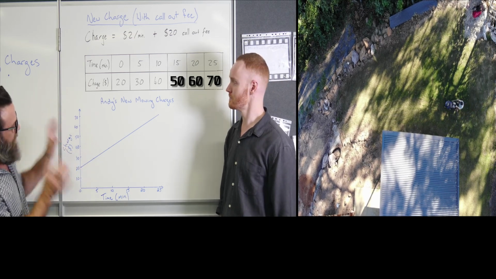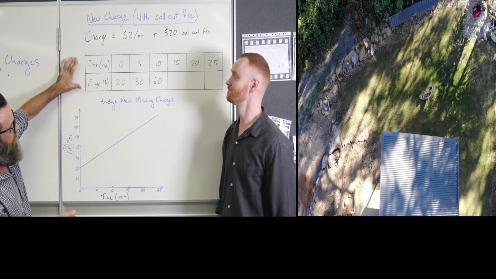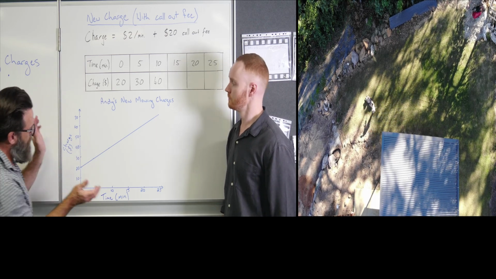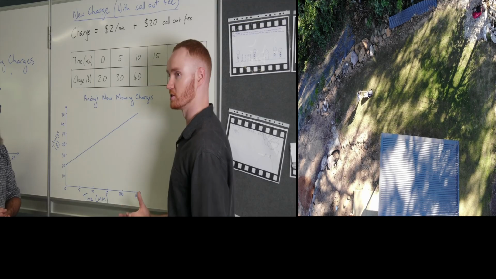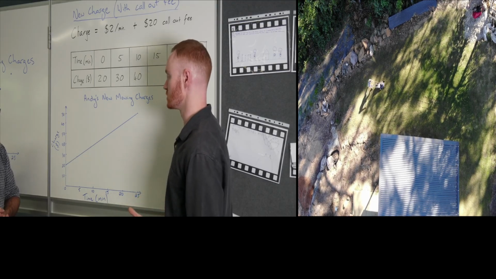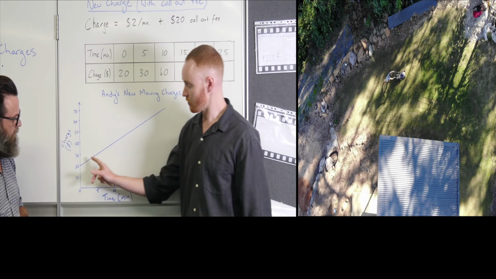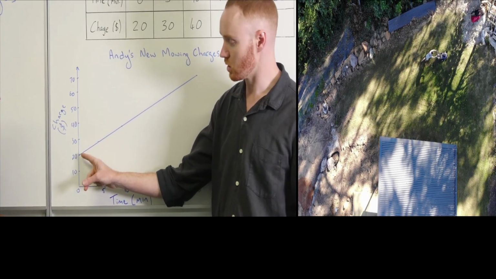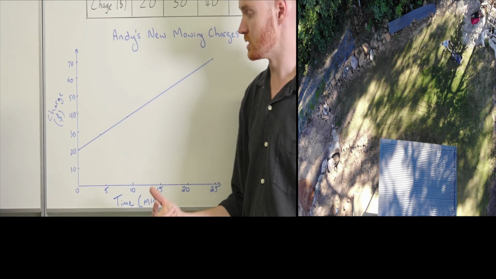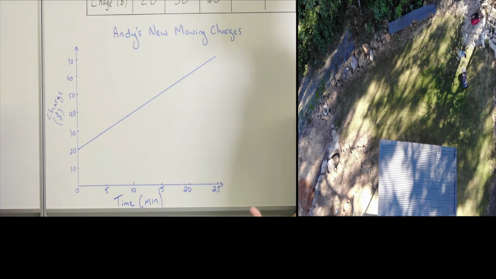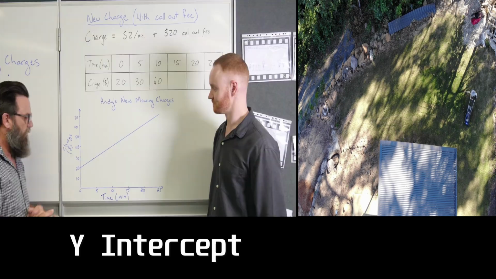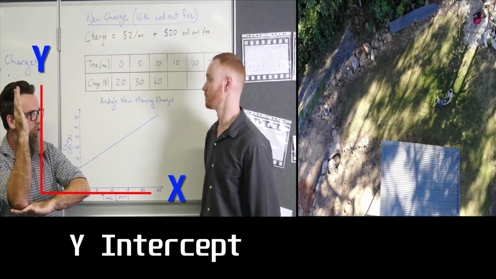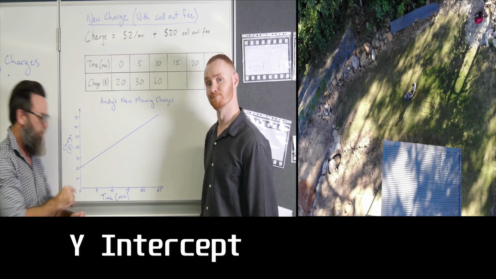Okay. And I can see that you've also presented, not only in a table, you've presented this information also as a graph. Yes, definitely. And how does a graph help us there? So the big difference is how much I earn at 0 minutes of mowing. You can see on the graph here, rather than starting down here at $0, I'm actually starting at $20 even though I've mowed for 0 minutes. So this is called my y-intercept, or where the rate's going to begin from. Remembering that your x-axis is the horizontal one and your y-axis is the vertical one. So that's why you called it the y-intercept. Exactly.